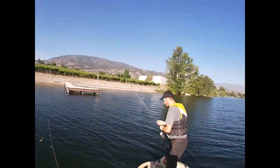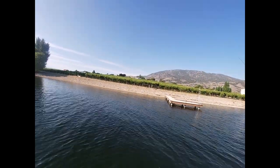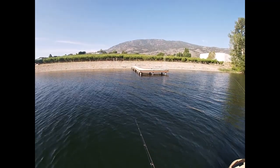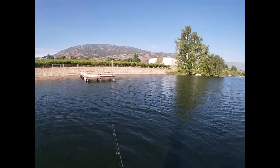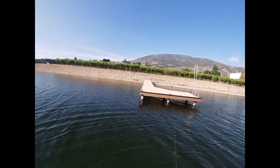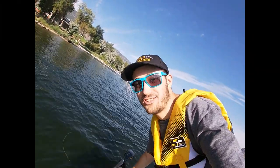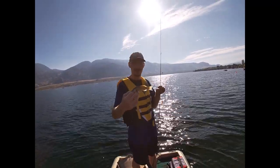And double barrel action. Couldn't get any better than this, huh? Oh, now we just need a bass. And I think today was the first time we actually beat Rick. Usually he beats us every single time. Where are we? Good. There we go. Ryan caught a massive 6-pounder. Check this thing out. Isn't that awesome? Never seen a bass so big. Look at that, there's another score.